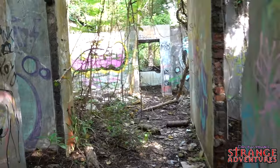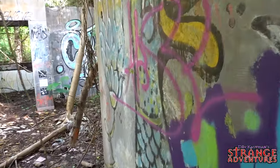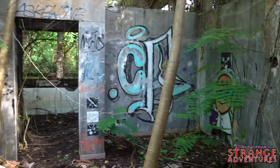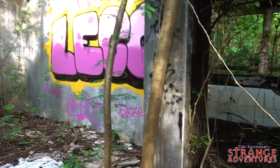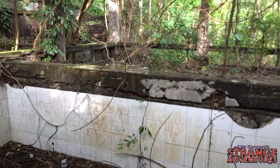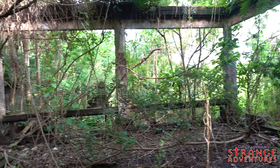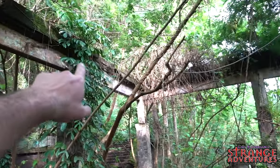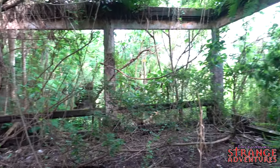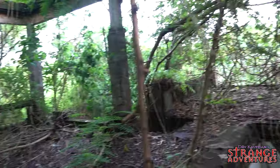This was one of the animal enclosures here — or close to the animal enclosures. I bet all of this was enclosures, and this is where people could come and see all the animals. This is definitely the enclosure we saw outside. If you look at the structure here, you've got traction for glass — maybe. I can definitely see that this may have been an enclosure for animals here.